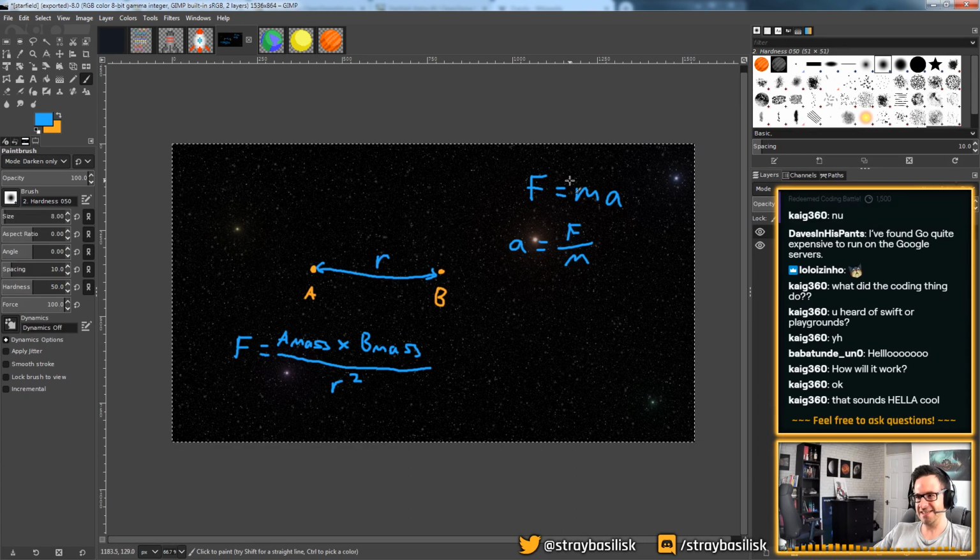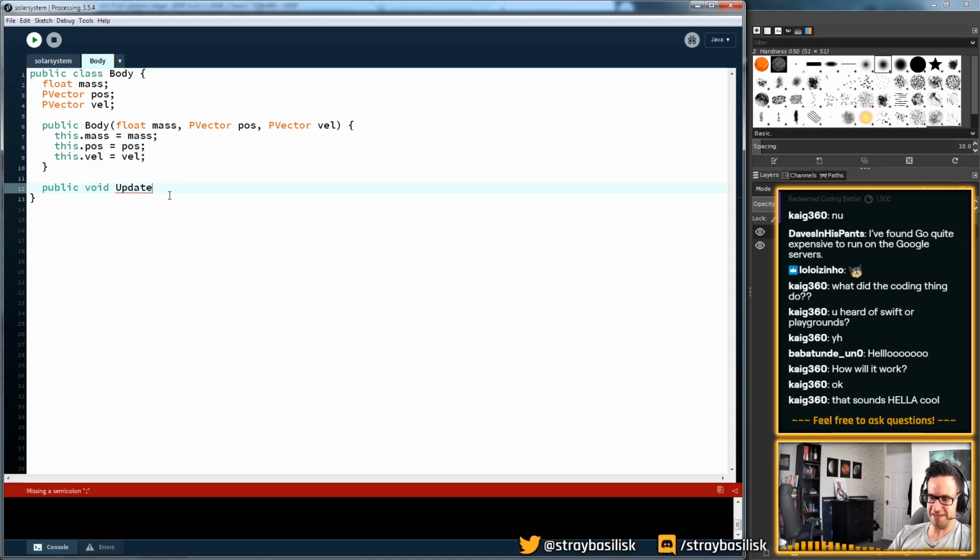And when you combine these together, you find that the m's cancel out, right? So the force on A is equal to this, and the force on B is equal to this, but the acceleration on A ultimately gets divided by A's mass, and the acceleration on B ultimately gets divided by B's mass. So it cancels out these terms, which means that the lighter thing moves a lot, while the heavier thing moves less. Hopefully that made sense. Maybe that's overcomplicated. It's actually pretty easy to implement code-wise. This is going to be a super naive way to do it, but it should work for us.